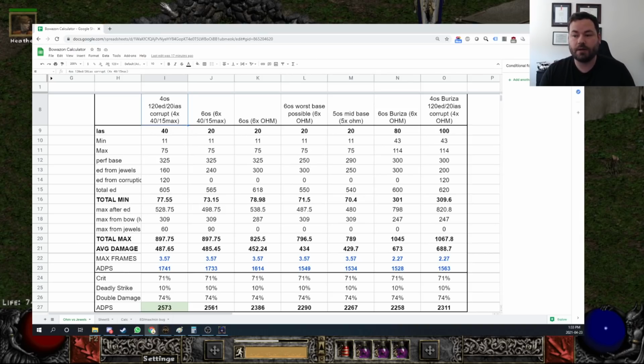But let's go back and look at our chart. So this is the damage optimal Windforce. And again, guys, if we need a little refresher on how we recreate this, we take our min damage, multiply it by the total ED, that gets us our total min. We take our max damage, we multiply it by our total ED. We add any max damage.